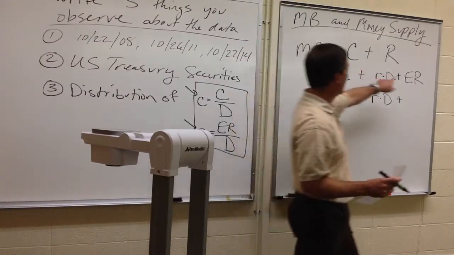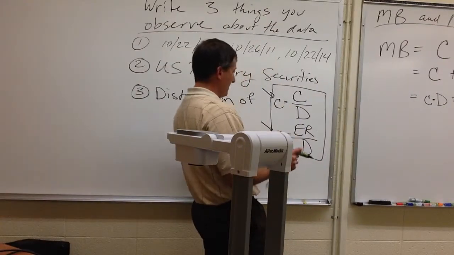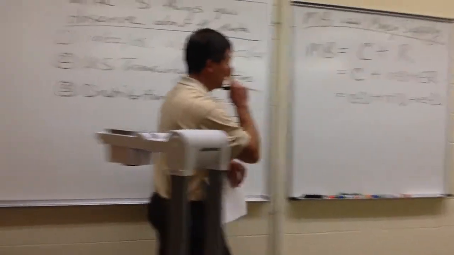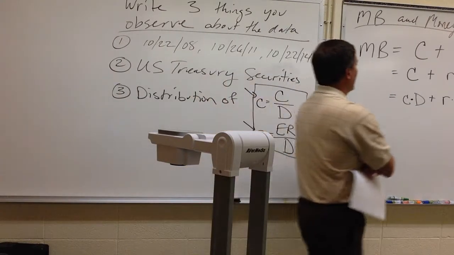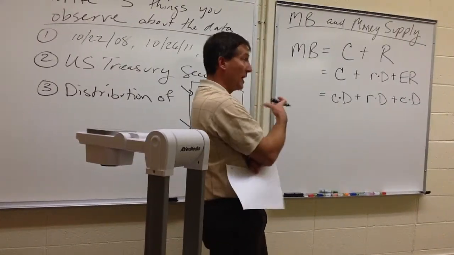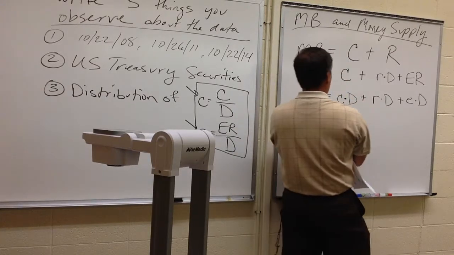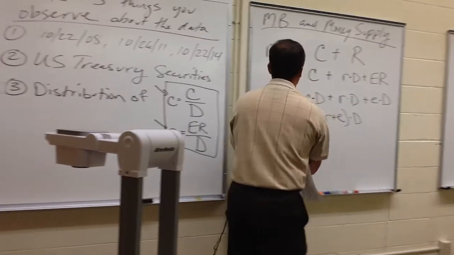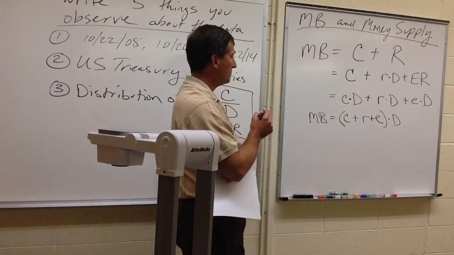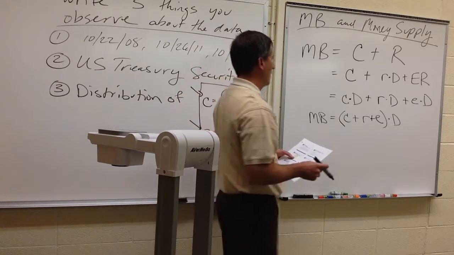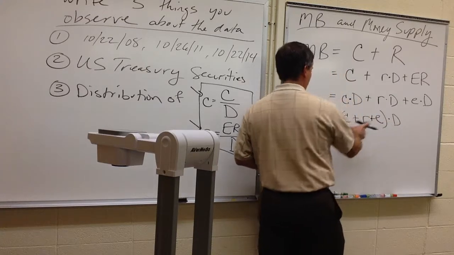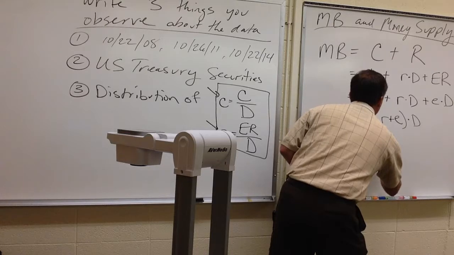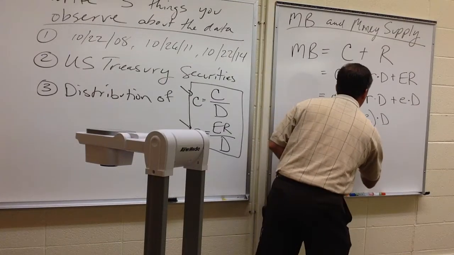I'm just taking this equation here and I've got excess reserves. Let's think of that as little e times D. Now, math people, what can I do to this expression? D times C plus R plus E. All right, factor out that D, right? So if I do that, I've got C plus R plus E, little e, times D equals the monetary base. Or putting this expression over to this side and leaving the D all by itself, we get D equals 1 over C plus R plus E times the monetary base.